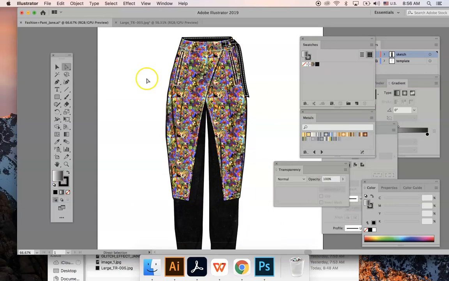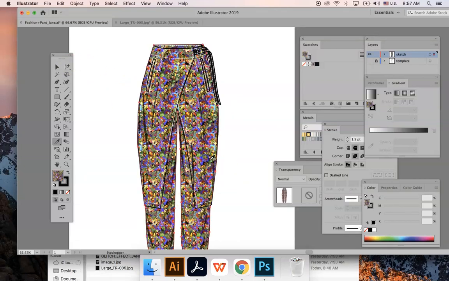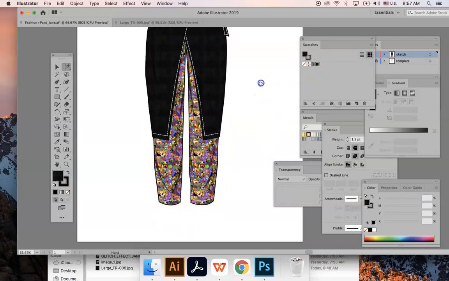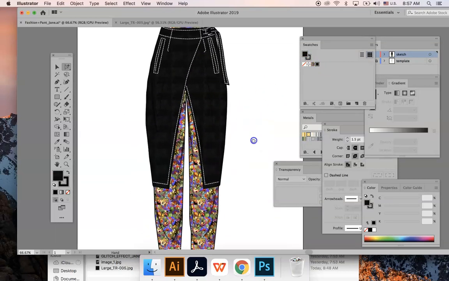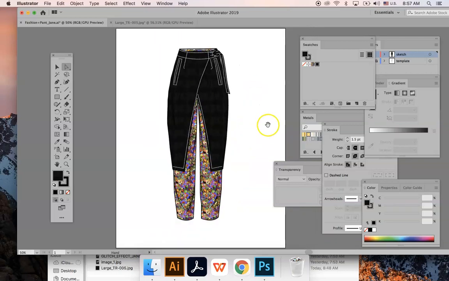Okay, so I like it, but let me see how it would look if I reverse. Which means if I take this one and change this into the bird pattern, and then have these two pieces with black. So you can try and see how you want to do it. You can keep all of these pieces with the bird pattern, or you can make this one filled with the pattern and keep this one as a solid. It's totally up to you. So I'm going to give you the freedom.